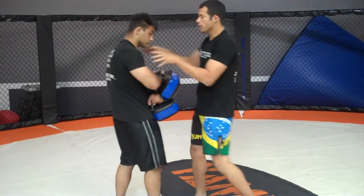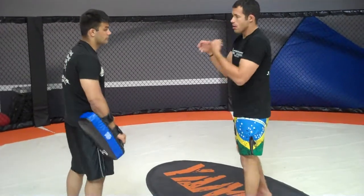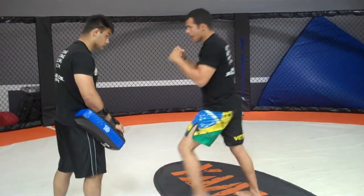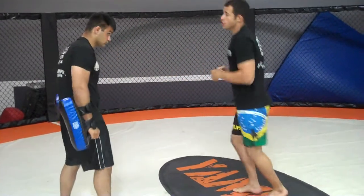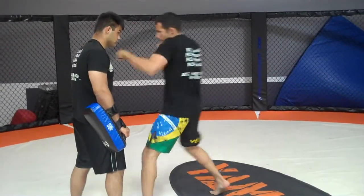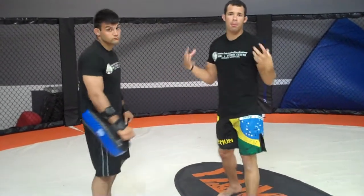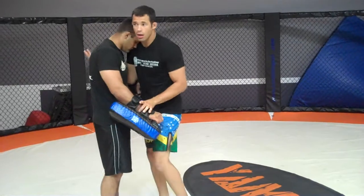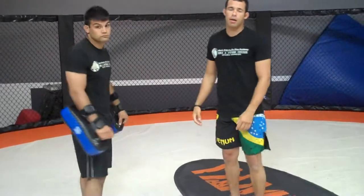How do I get there? Usually by inserting the Thai clinch into my combination. Be it a 1-2, so jab, instead of throwing a right hand, go for the head. So bam, bam, here, and you got him in position. Let's say 1, 2, 3. So you're here, bam, bam, bam. So basically, you're incorporating your Thai clinch with your longer range strikes anytime he crowds you, or if you're in some sort of pummeling situation here, look for the Thai clinch. That's the beauty of MMA. You can incorporate your striking with your grappling.